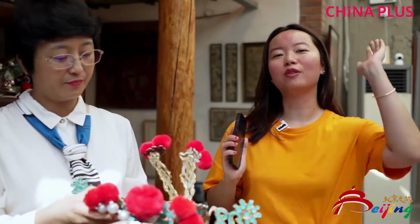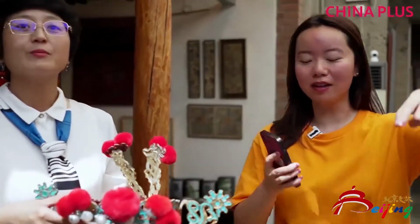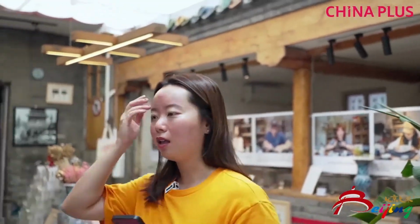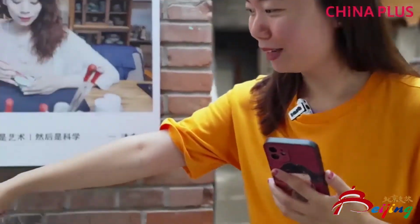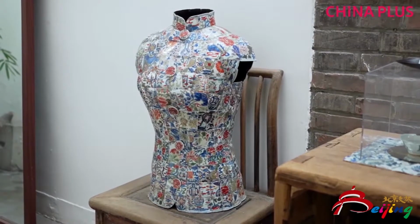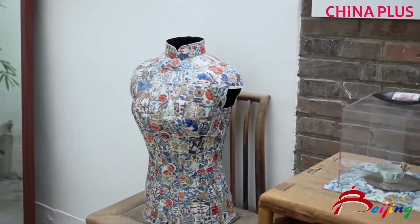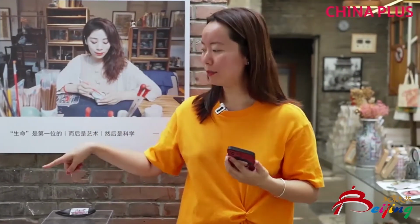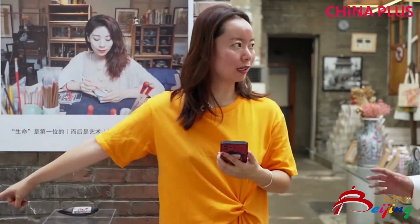The way of making paper stick for so long is going to be shown to us in the next workshop, so let's head over this way and let me also read your comments so I won't miss out. Oh look at this, this is a very beautiful top made also with the same technique that people used to make the handbag. I wonder if the handbag took 2 weeks, this might take a whole month. Does this take one or two months?